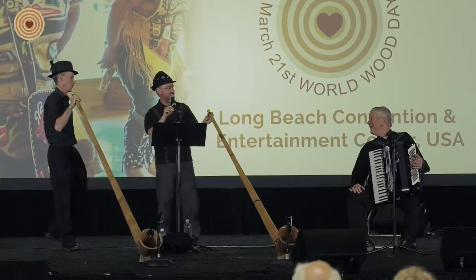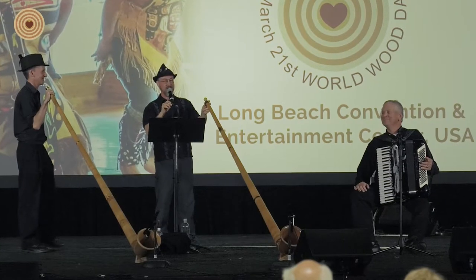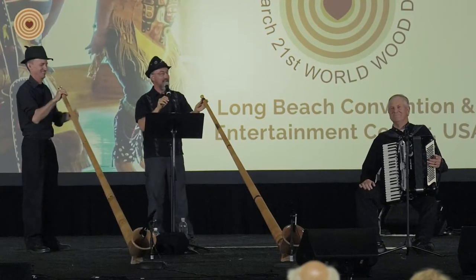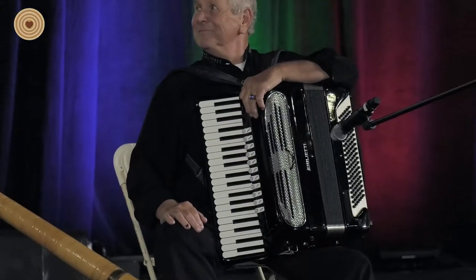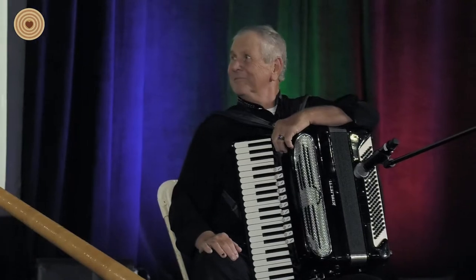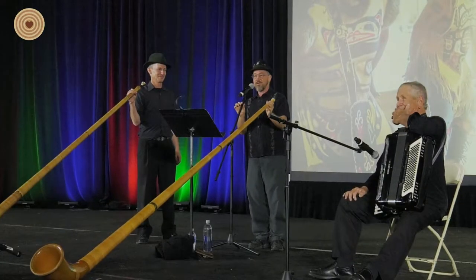Let's hear it for Dart Zubas, accordion player extraordinaire. There is wood inside that thing. Yes. And though the reeds are metal, I think they're held on by beeswax. Is that still the case? Wow. Keep it in your hot car. Don't put it in a hot car.